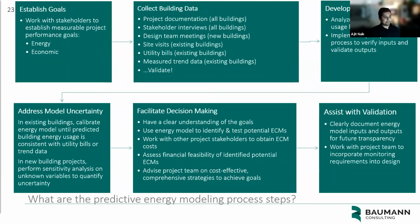Scott, how about I pitch this one over to you? Yeah, sure. Well, first off, they fall under the BEPS requirements. So city-owned buildings are part of that program, so they have to comply with BEPS. Beyond that, I do believe they have separate overall programs and objectives to meet the city's long-term requirements, which are a 50% greenhouse gas reduction by 2032. And then I believe it's greenhouse gas neutrality by 2045 or 2050. And so I know that those requirements apply to the schools, DGS buildings as well.